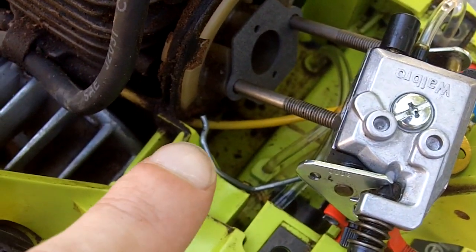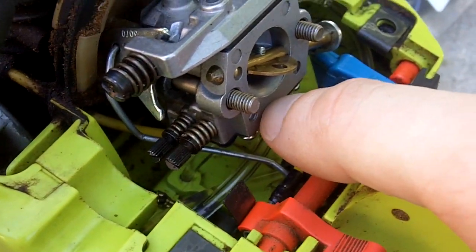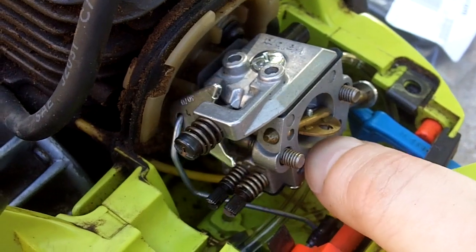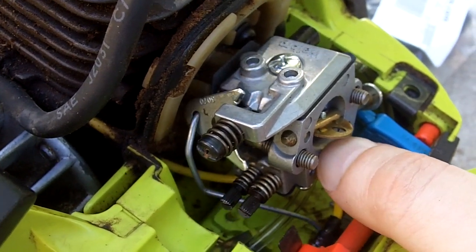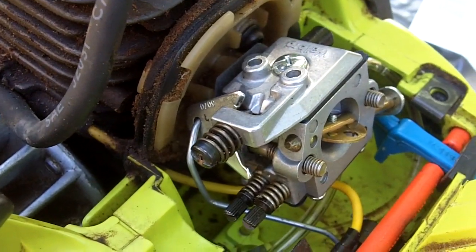And once you do, just don't forget to hook up your throttle. And once you get your throttle all connected, just move it back and forth. Make sure it's moving back and forth just like it is right here. So that means it's installed correctly.